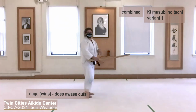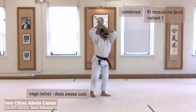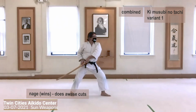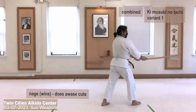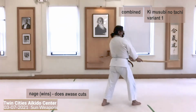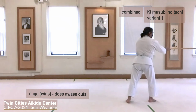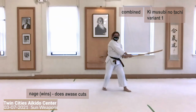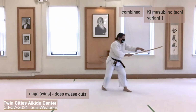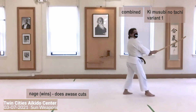Okay, so let's do it one more time. So over here, we come up, back, waki no kamae. Now, as our partner steps forward to do shomen, we're going to step forward to do shomen on their left wrist. As they draw back into jodan, we come in and we ski. As they step forward to do shomen, we step back, shomen their right wrist. Good. Now, as they go back to jodan position, we step forward our right foot, having our blade point at their wrist. And then reset.